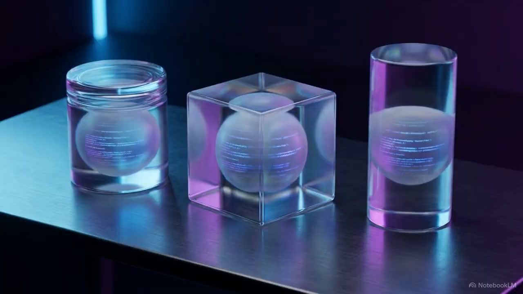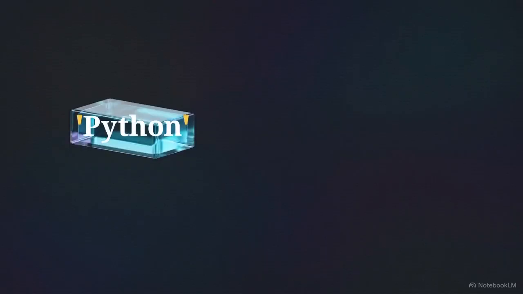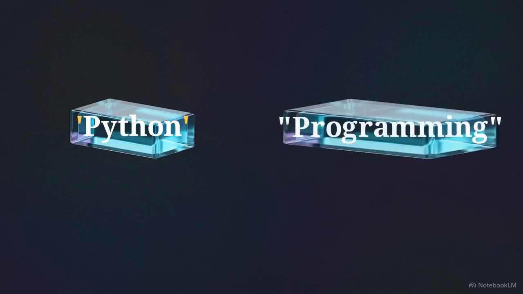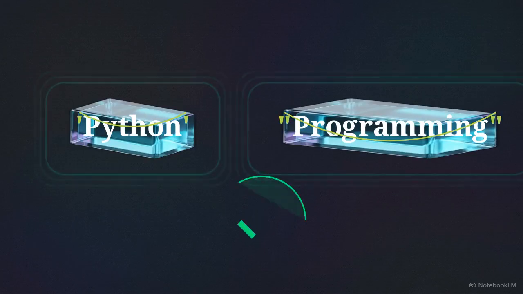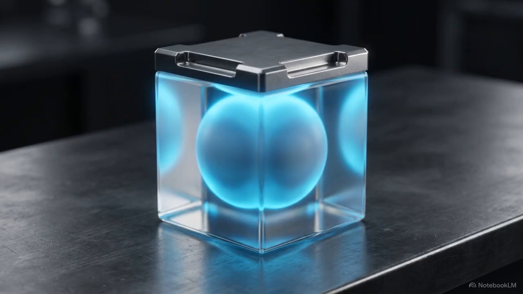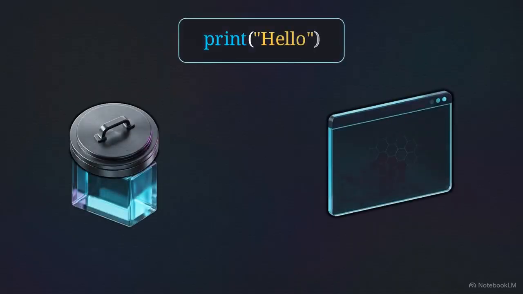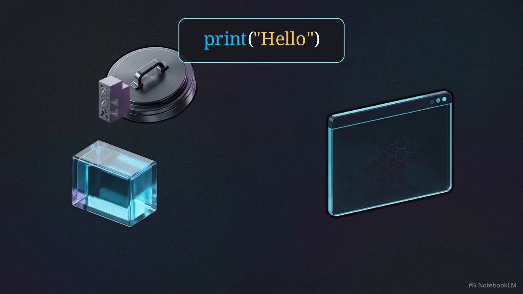Python gives you a few different options for building these text containers. You can use a single quotation mark or double quotation marks. As long as you use the same type at the start and the end, the computer is happy. Once your text is tucked away in these variables, how do you actually see what's inside? We use the print command. This tells Python to look inside the container and show the text on your screen.